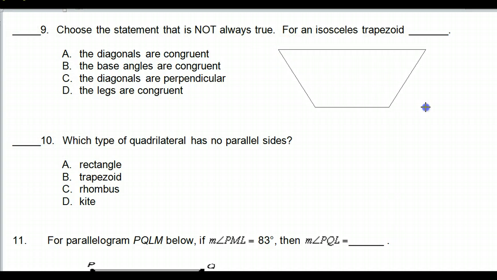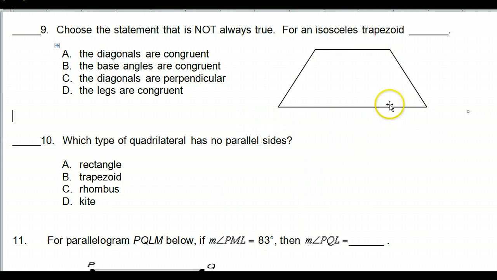is. So here is an example of an isosceles trapezoid. You're probably used to seeing it this way, so I'm just going to rotate it around for you because I'm a nice guy. Okay, an isosceles trapezoid. This is a trapezoid, obviously, because it has bases that are parallel. So let's start with that. The definition of a trapezoid is a quadrilateral with 1 pair of parallel sides.